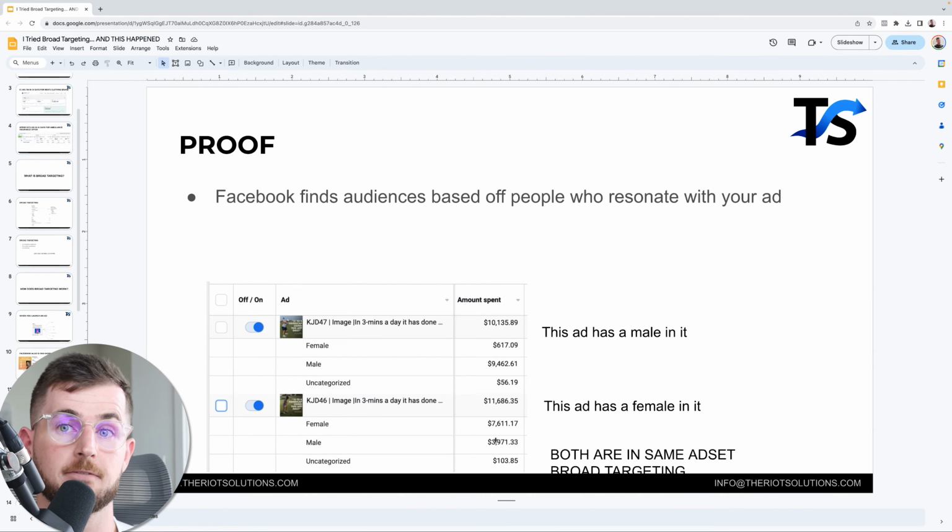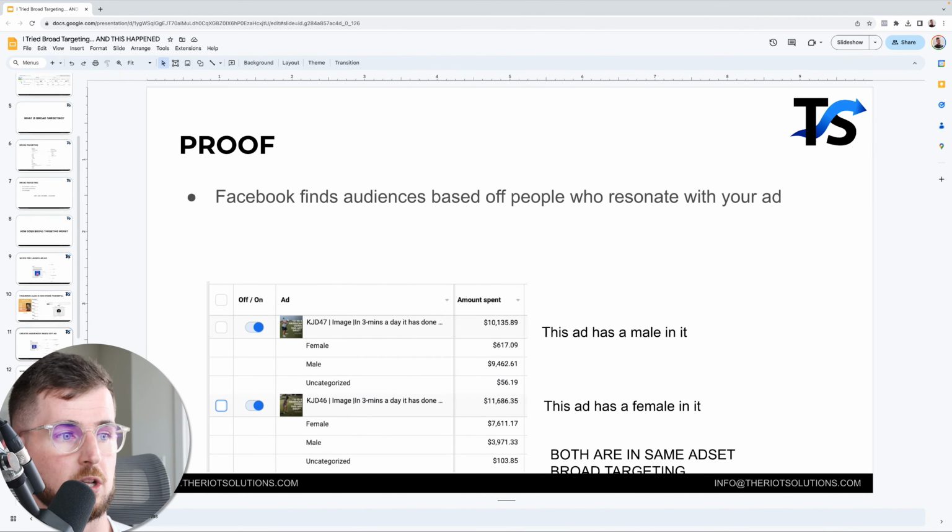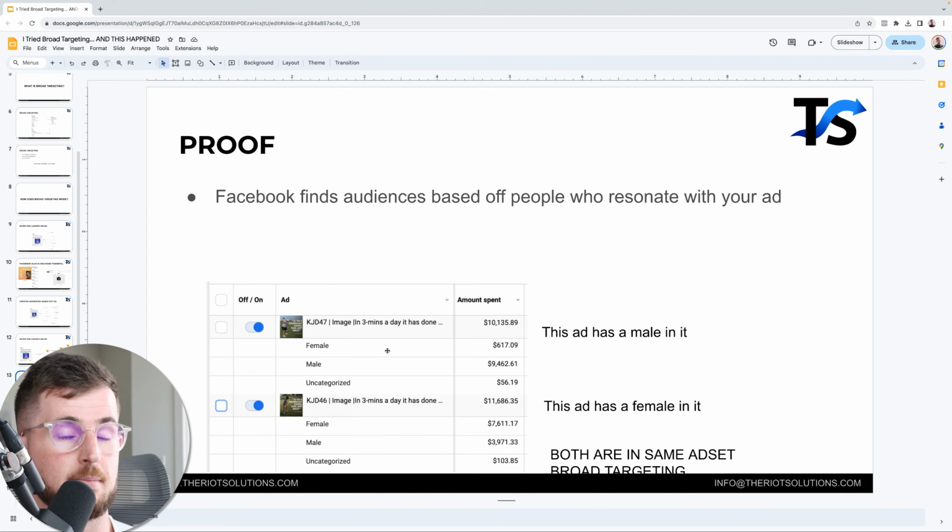So the type of stuff that's scroll stopping and engaging, that's specifically the biggest thing you want to focus on. What is scroll stopping, people? Because the scroll stop is the type of people we're attracted from there. So that's a big one we want to look at. Again, both of these ads were in the same ad set, and this ad set was targeting male plus female.